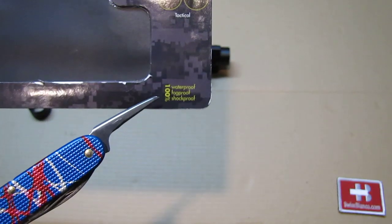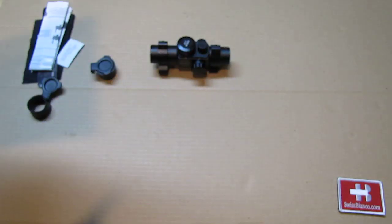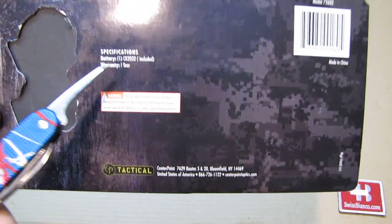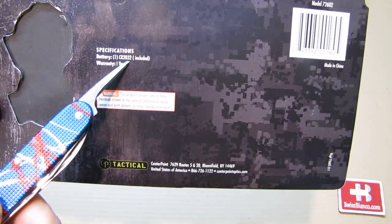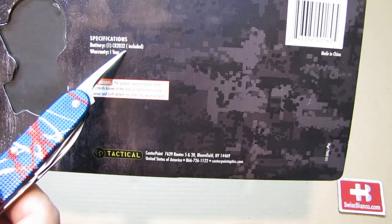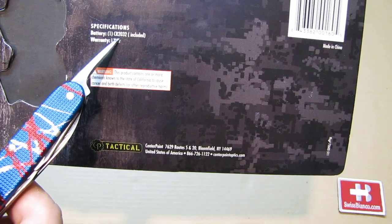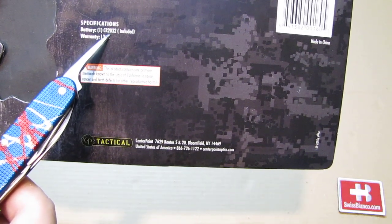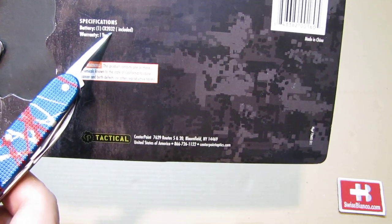So it also says 100% waterproof, fog-proof, shock-proof, all that. And the warranty from Centerpoint is really good. They give you on this product 1 year warranty. The battery is a CR2032, that's standard. Also the little photon lights use a similar cell, so that is no problem. It's needed that you get a bit of spares on hand also for storage.